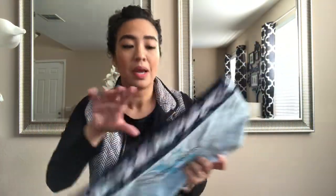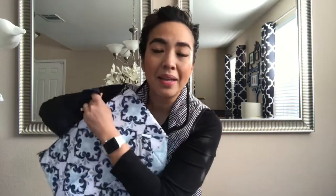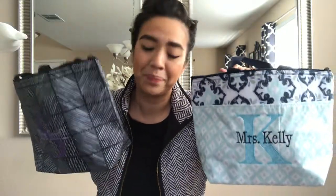Now my next issue is what the heck can I fill these thermals with? If you guys have any ideas let me know — I guess I can fill them with snacks. Teachers, what do you want to see in your snack bag? Next is my little guy — he goes to a preschool and they have five teachers, so I wanted to get them something extra special. I got one of them as a test, for teacher Tanya, and this is a great opportunity to see these prints on natural mango wood. I love this thing — farmhouse decor is so in right now.